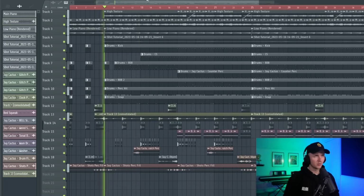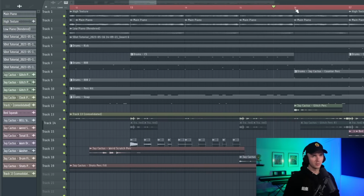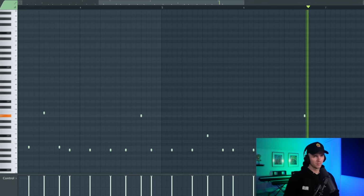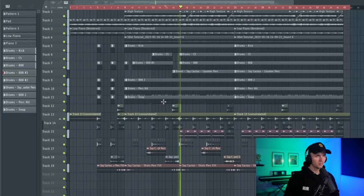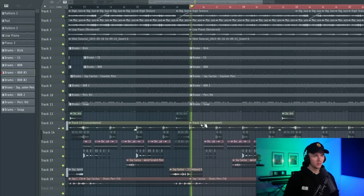I think save that bed squeak still. And then in this part, I'm just going to cut that counter snare and let this perk finish it. There we go. Sounds crazy. All right, so to keep it interesting, you want some kind of switch up like every 8-bar. So we'll have this section and then change something here.